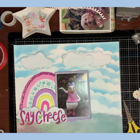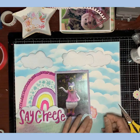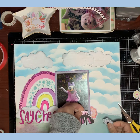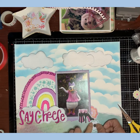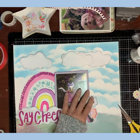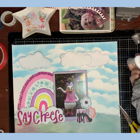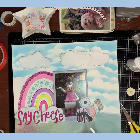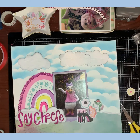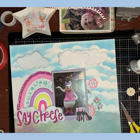Now, I am going to do a cluster of flowers on this side. So some of them are popped up, some of them are not. And I found these high heel shoes. And let me tell you about Daisy's shoes, the outfit when you go pick it up. Her high heel shoes are so big and so cute. I thought these high heel shoes were perfect to put here and remind myself how cute her high heels were.